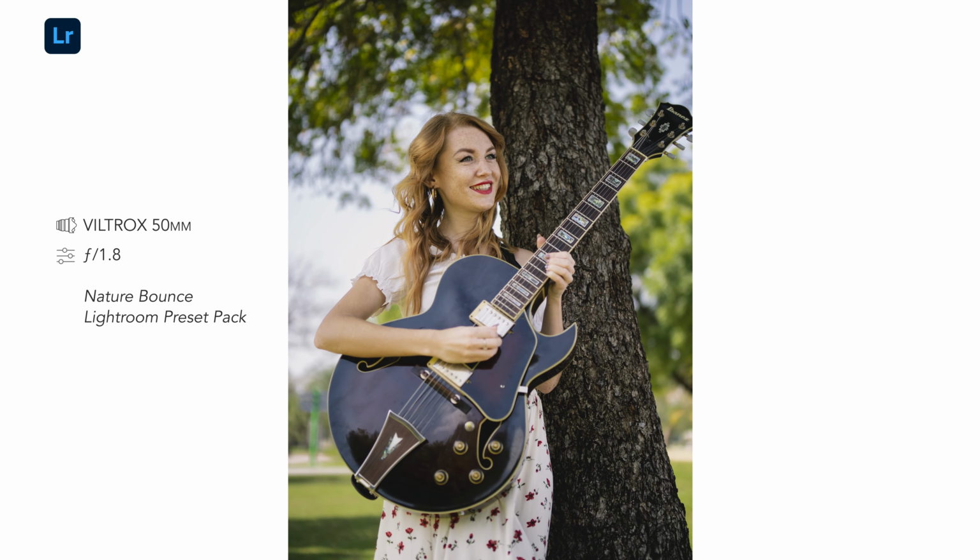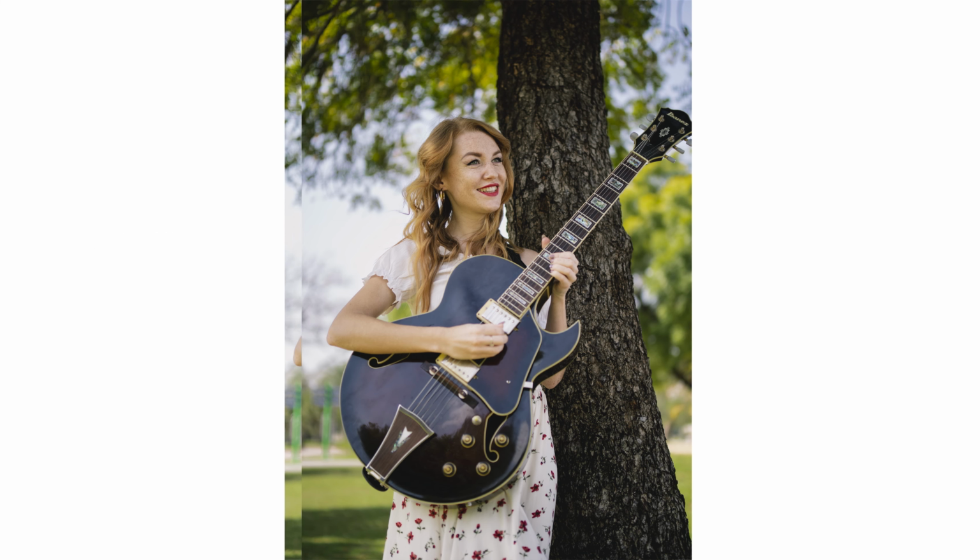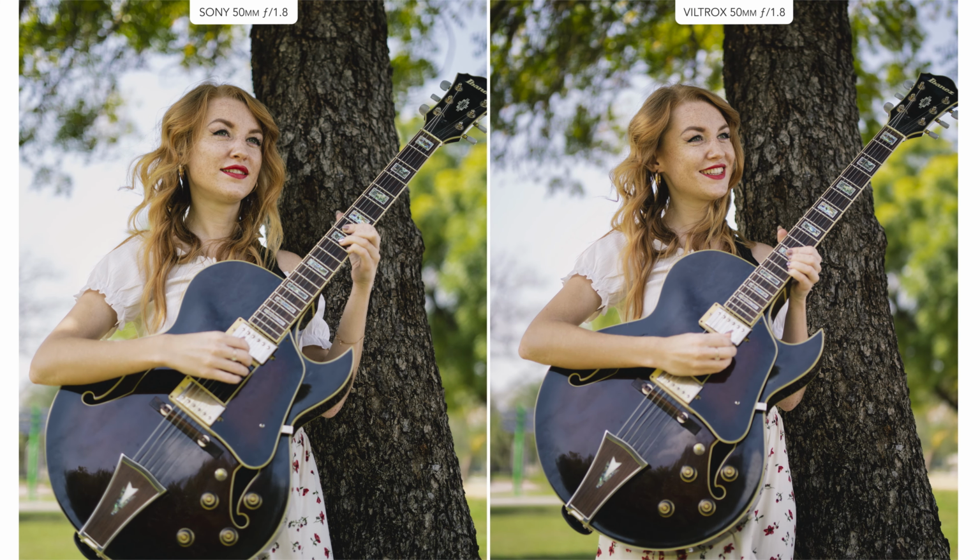Now both images are fantastic and color graded using my presets, if you wonder. And here on purpose, I positioned the camera at a low angle because I believe it looks better. Anyway, when zooming in to 100 and 200%, I see that Viltrox is quite a bit sharper than Sony. See the eye right here?